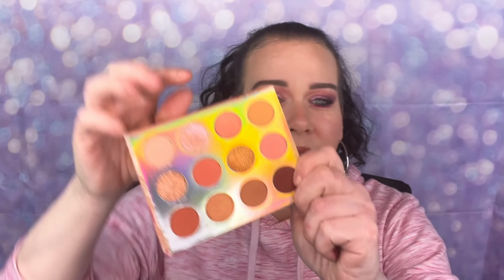And the last one, the Sweet Talk palette. I can't get rid of this. It's beautiful. I believe this is the first palette where they put the Super Shock shadow in here, and I'm like, why would they put that in here? And then they started putting glitter. Before, they didn't put the glitter in here. I'm not a pressed pigment person, so I don't use the pressed glitters. I remember a lot of people complained, but they don't listen because they still put the pressed glitters. But yeah, these are the palettes that I love.